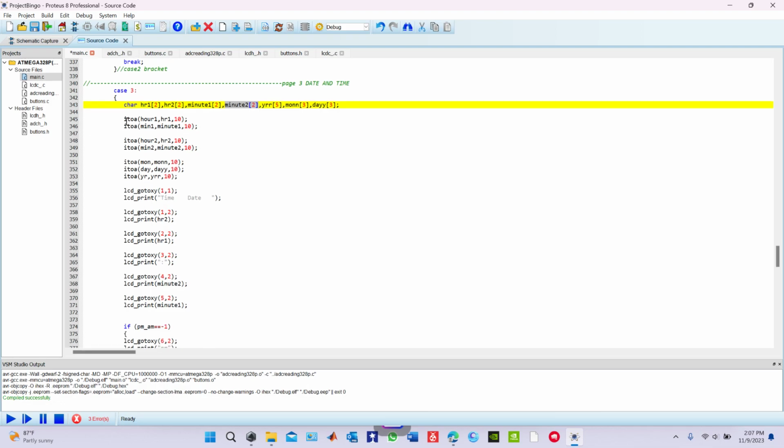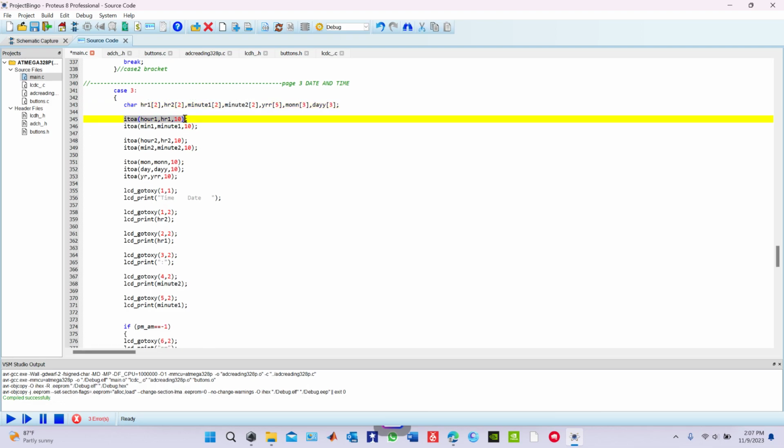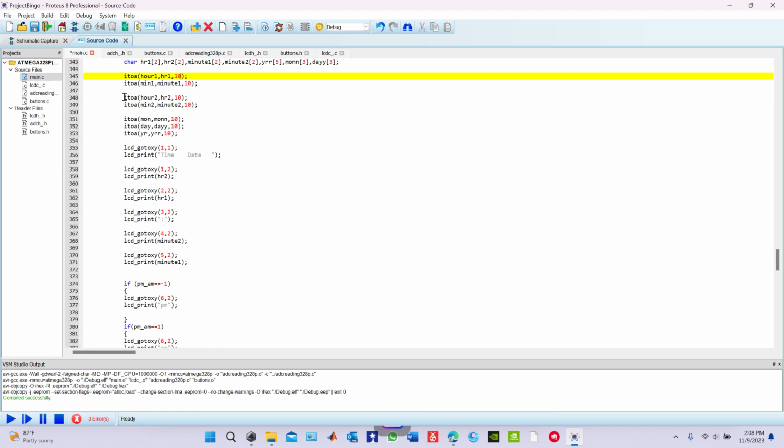So ITOA, this function converts an integer to a string. It takes in the integer that you want to convert, the character variable that you want to store it in, and this 10 represents decimal. You can do it in hexadecimal or whatever you want to, but we work in decimal.